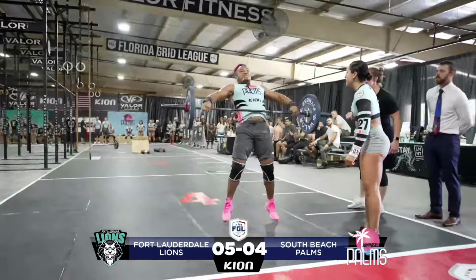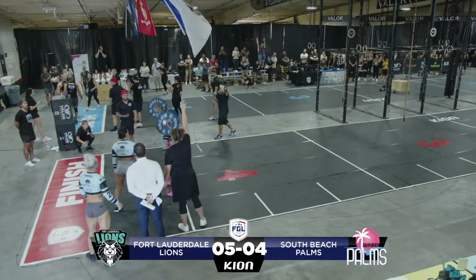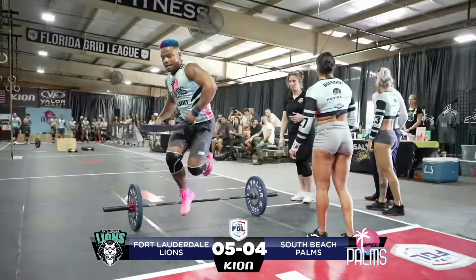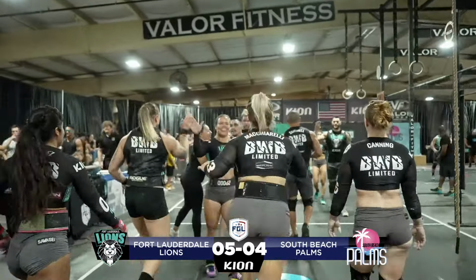4 reps remaining for Sellers. 2 reps, last rep, and the Lions take the second race of the Echo. Back-to-back races going to the Lions. Palms still finishing under that cap, and we'll be back with you in a few moments.